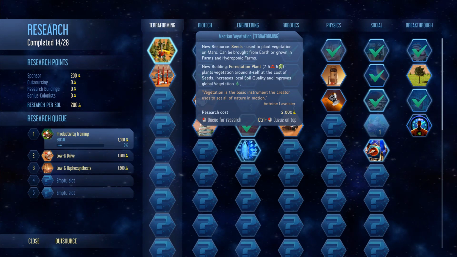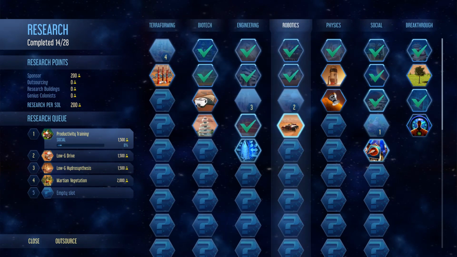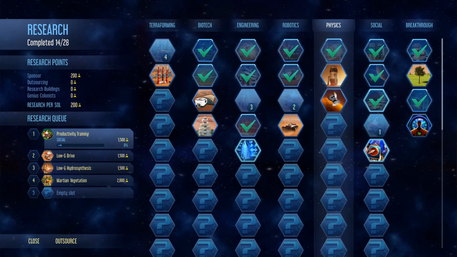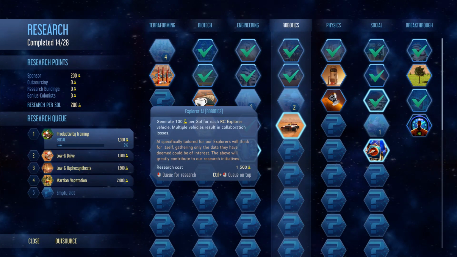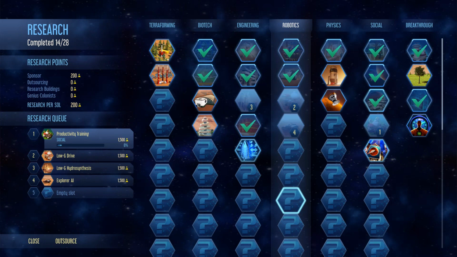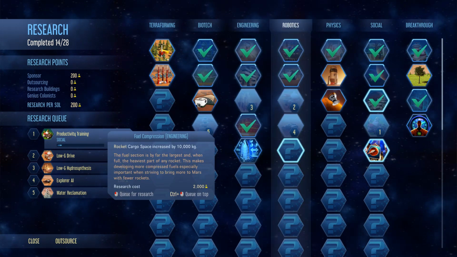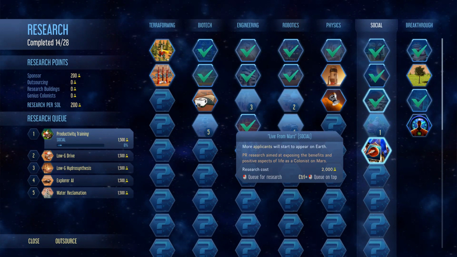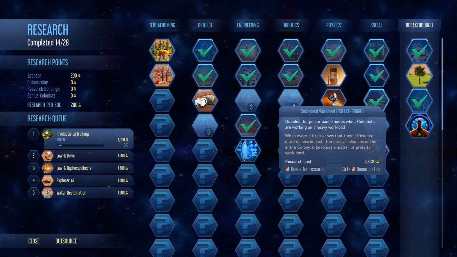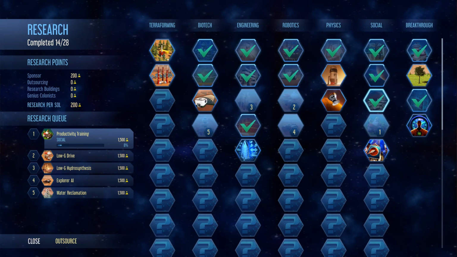New resource. Used to plant blah blah blah. Okay, can be brought from Earth or grown in farms and hydroponic farms. Okay. Let's have a look. Okay, water reclamation. I think it's a good one to have. Cool.